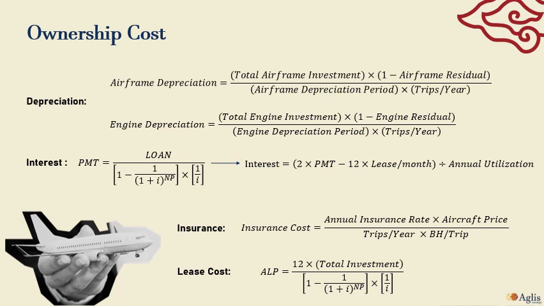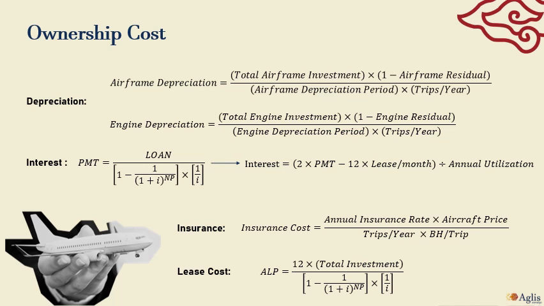Ownership costs cover all costs related with the asset of aircrafts, starting from acquiring the aircrafts. There are four elements that are part of the ownership cost. Depreciation represents the decrease of aircraft value over time due to the increase of operating time of the aircraft. In this case, narrow-body aircraft are assumed to have a residual value of 10% with a leasing period of 10 years. Wide bodies have the same residual values, but with leasing period of 15 years.